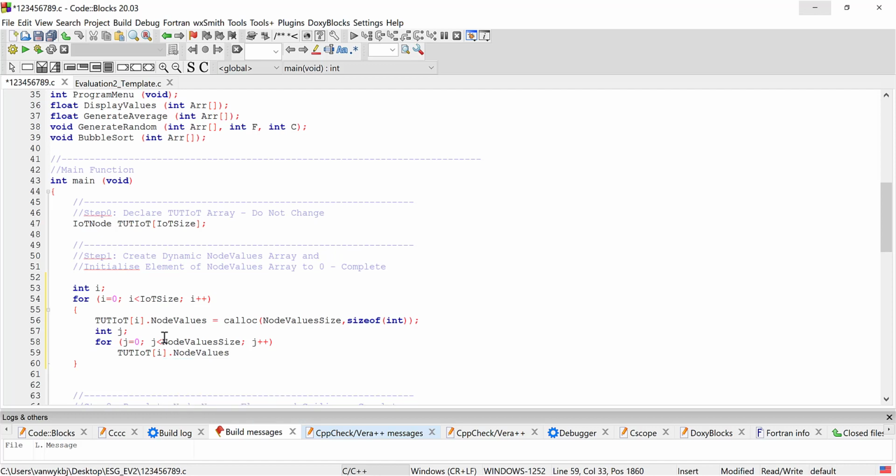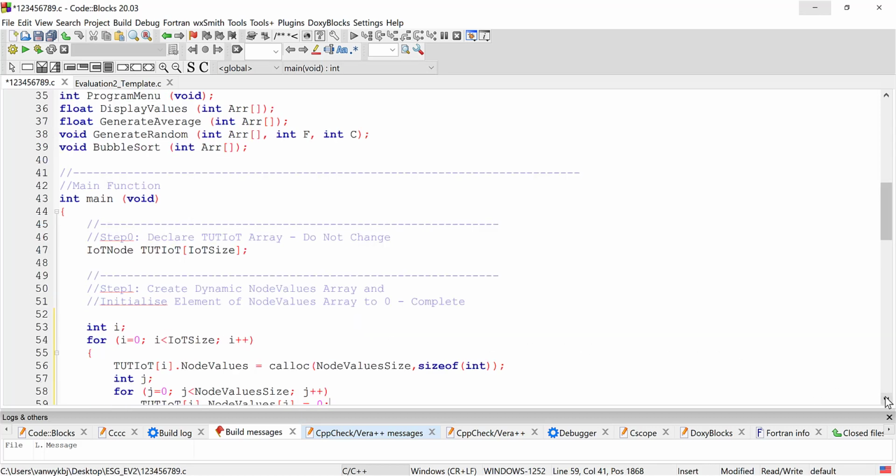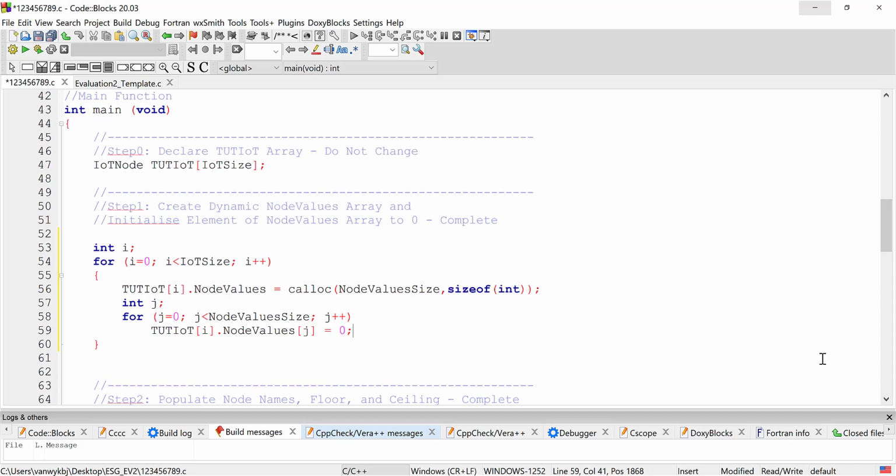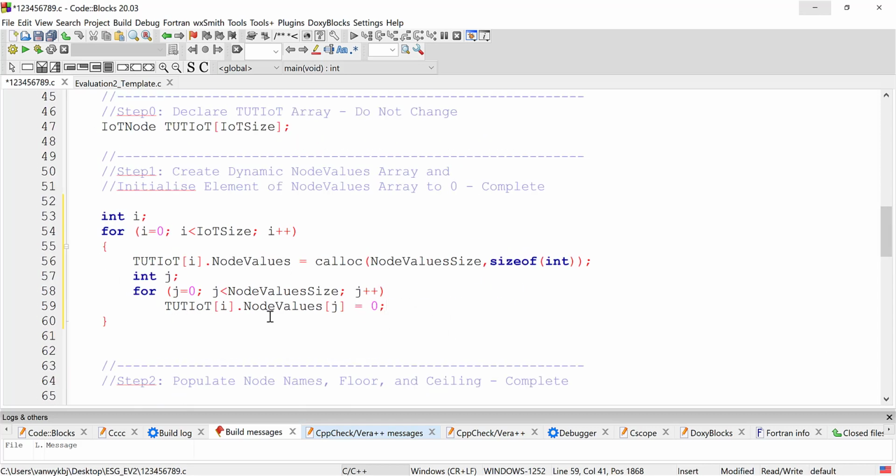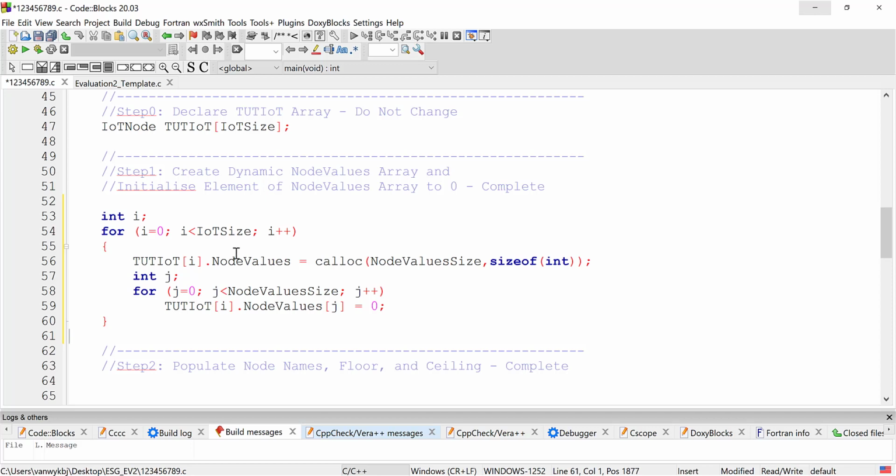There's our node values dynamic array, and for each index we're going to initialize it to 0. If we quickly zoom in, just make it a little bit bigger. Now we have created our dynamic array, and we also initialized it, and that's all for step 1.